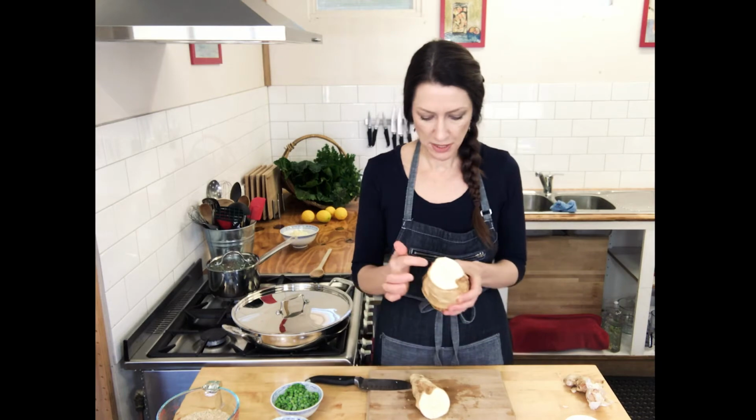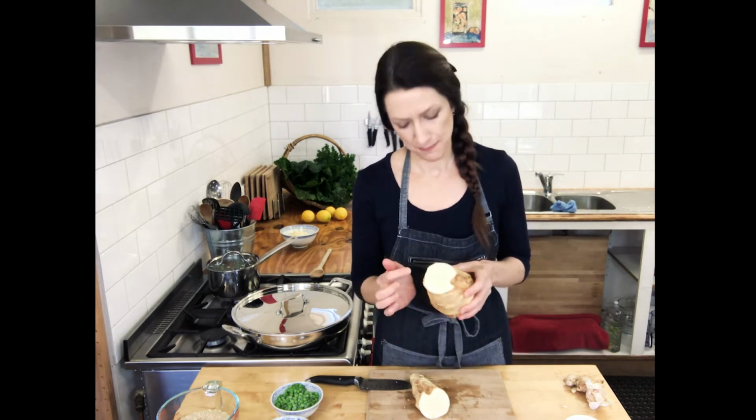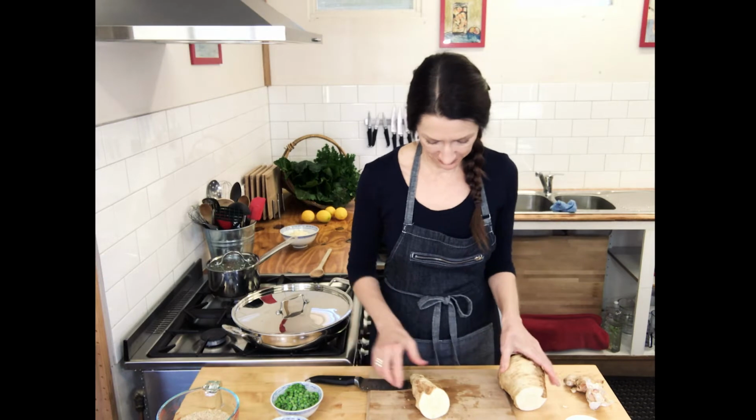Okay, it actually looks pretty good. We've got a lot, I'm not sure if you can see this. That's the core, that little ring in the centre. But all of this flesh around the outside is going to be great.